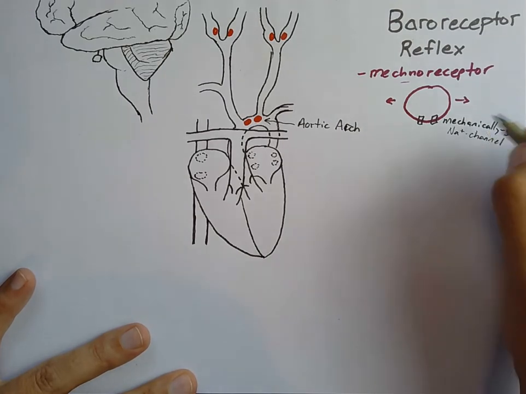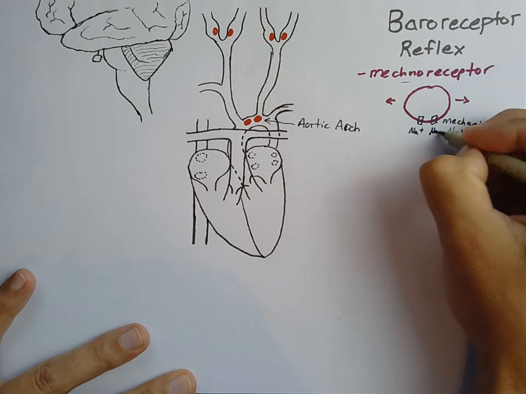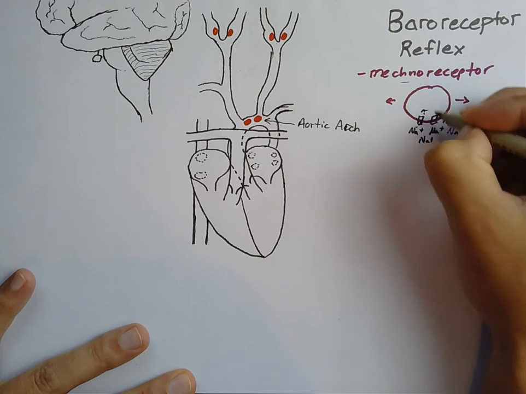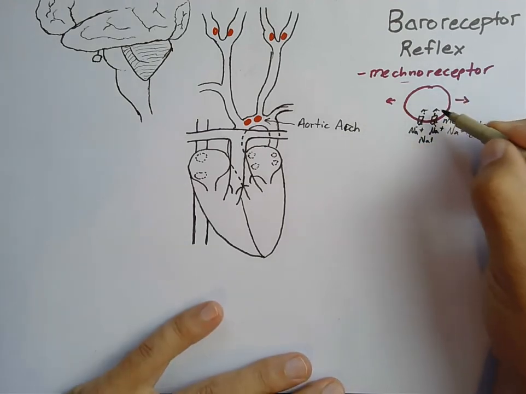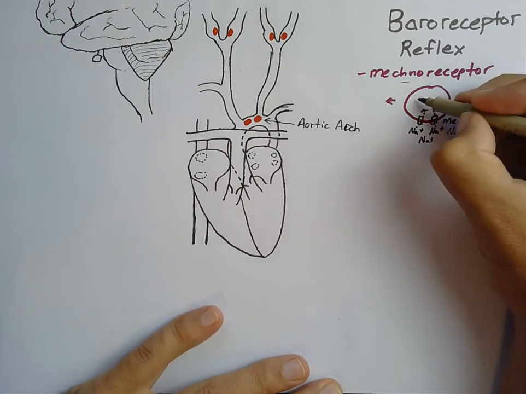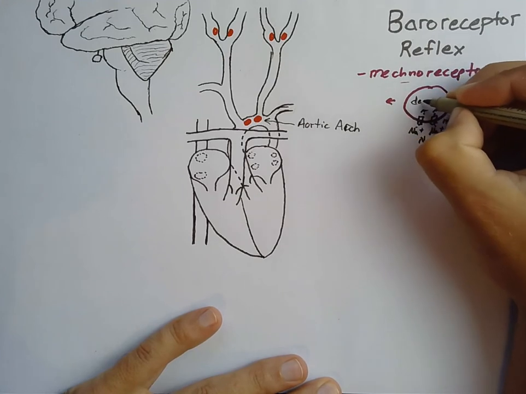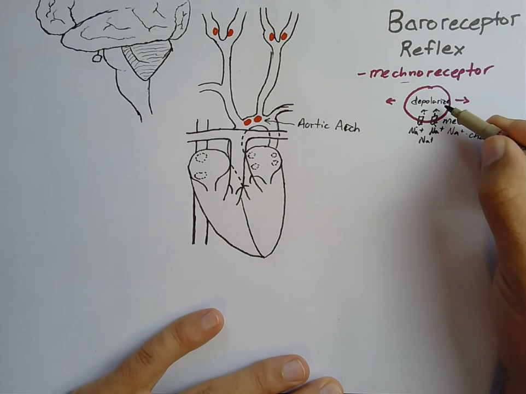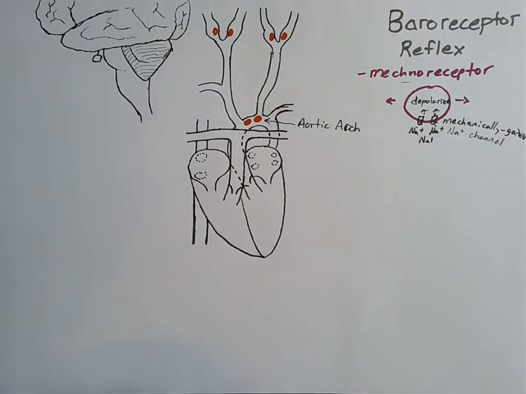Then what do we know? As this gate gets open, sodium, which is higher concentration outside of the cell, is going to now leak into that cell. And what's going to happen to the membrane potential inside of the cell? It's going to increase. And as we depolarize the inside of these cells, it's going to end up sending an action potential to where it needs to go.